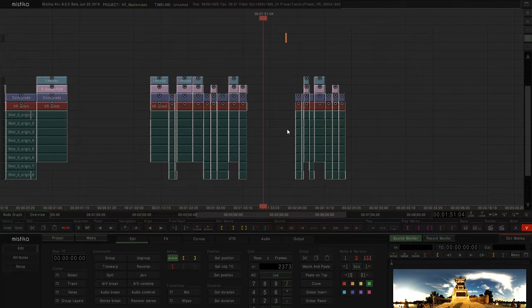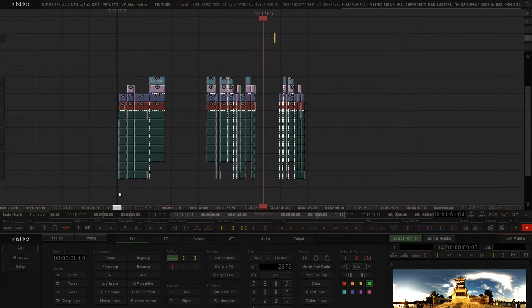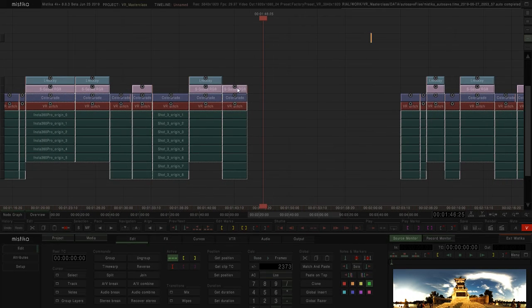So as you can see, the workflow using external software in Mistika is pretty well covered, and there is no other option in the market that can do this kind of operation. It's really, really fast managing VR shots and VR stacks in Mistika. And as you can see, we have covered a full workflow here from the stitching to basic color grading in this case, but of course you can do very complex color grading as well, like in any other project, applying finishing filters like the sharpening, creating chromas and keys, etc.